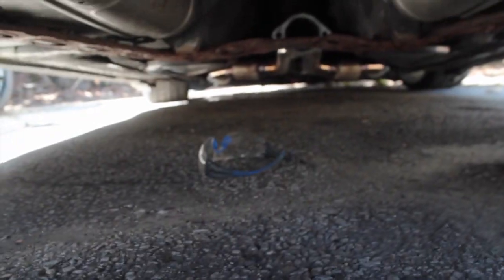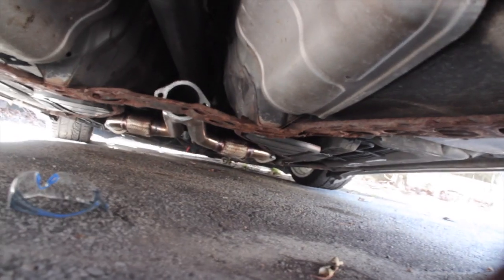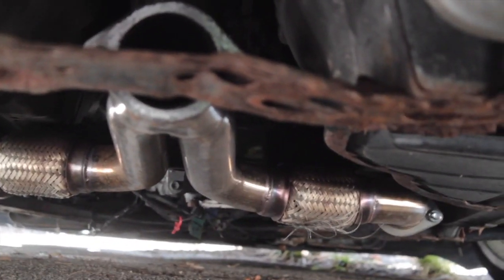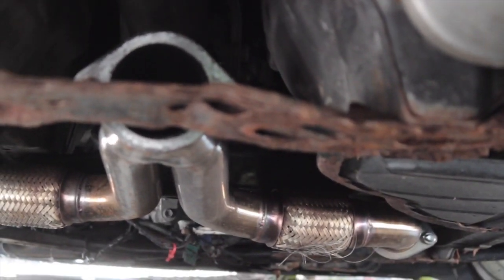Alright, the diff is in. We just have to bolt up the axles right here. There's two, and then the drive shaft. And the welded diff will be in. It's my exhaust, like I was saying, because I scraped through it, and by the looks of it up there, I scraped through my flex pipe too, so that's sick. Brand new exhaust, early toast. Look at that. The flex pipe on the right.